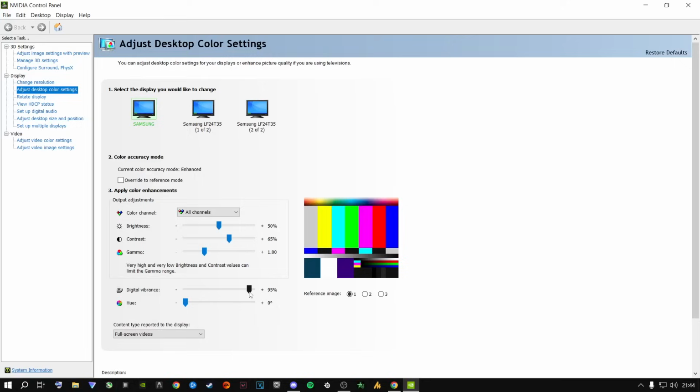Using the digital vibrance, and scaling it upwards or down or wherever you want it to be, will actually benefit you in the long run for all your games, not just Modern Warfare.